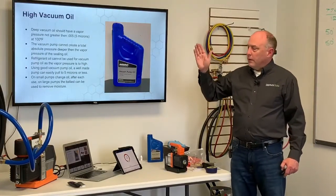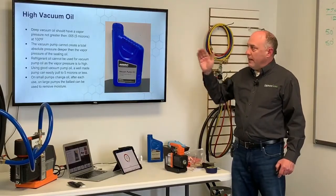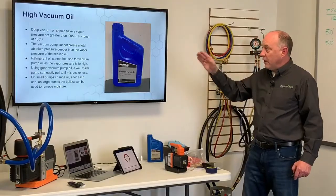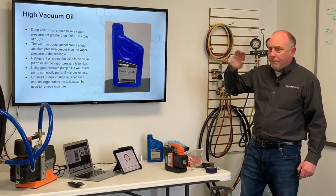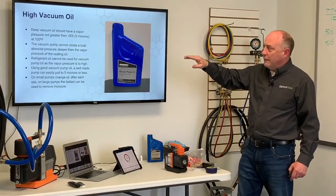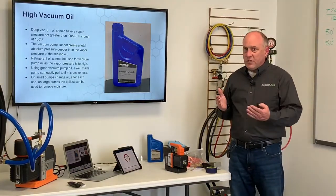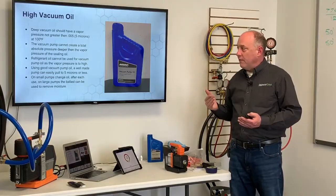Vacuum pump oil, again, it's critically important. You want to make sure that you have a vacuum pump oil with a vapor pressure not greater than 5 microns at 100 degrees Fahrenheit. The pump cannot create a total absolute pressure deeper than the vapor pressure of the sealing oil. So oil is what's used really to create a big part of the vacuum.